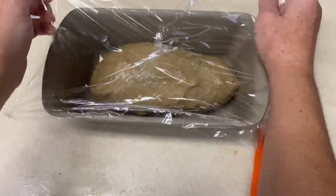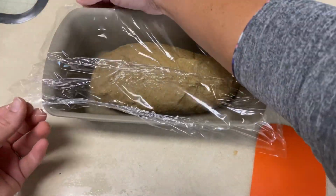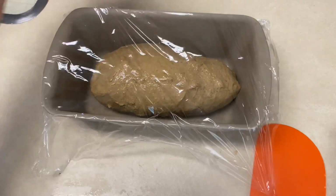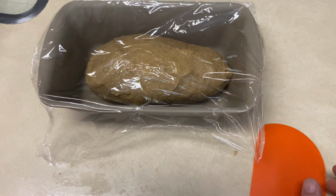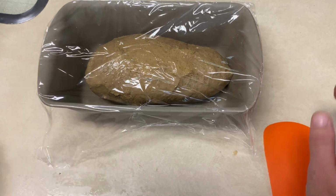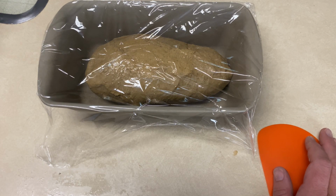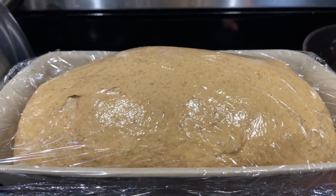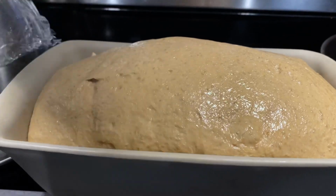Now we will allow it to rise until it has filled out this pan much better. And that could, depending on the temperature of your kitchen, take anywhere from 30 minutes to an hour, maybe even a little bit longer if it's very cool in your kitchen. But you might want to place it in a warm spot, maybe on your stovetop if you have the oven hood light on.